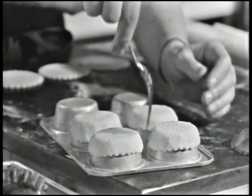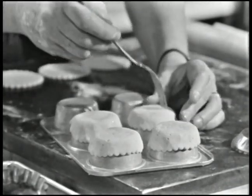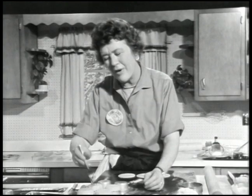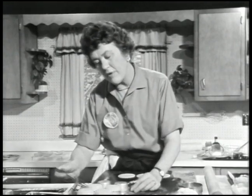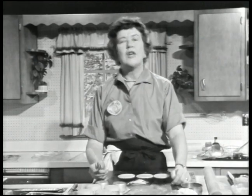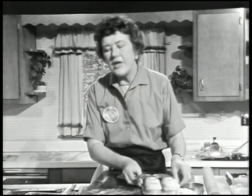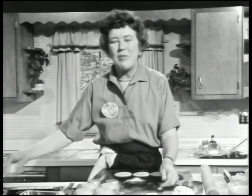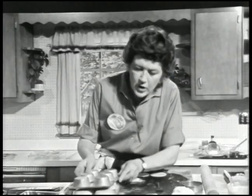You'll find, I think, if you get used to making your own homemade pastry, it tastes so much better than, well, it tastes extremely good because it's made out of fresh ingredients and butter. And a lot of people just think of a pastry shell as just a case to hold something, and what it should be is absolutely delicious in itself. So that, I mean, if you ate the pastry with nothing in it at all, it would be lovely to eat.